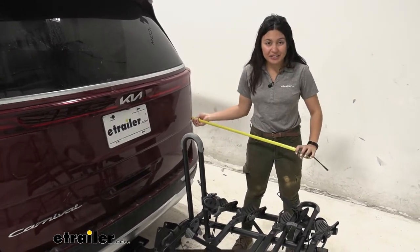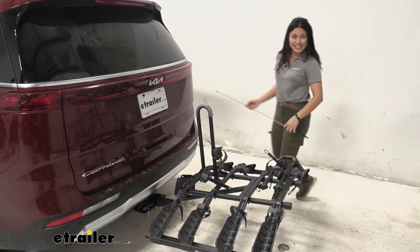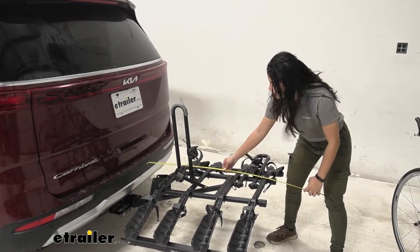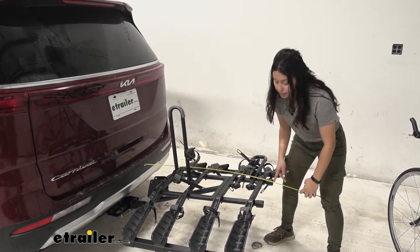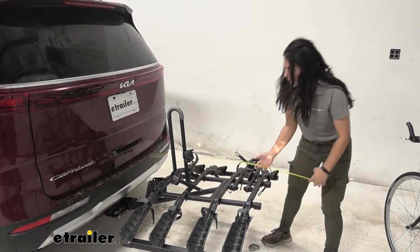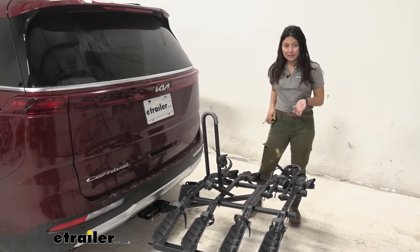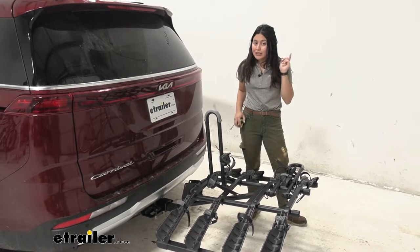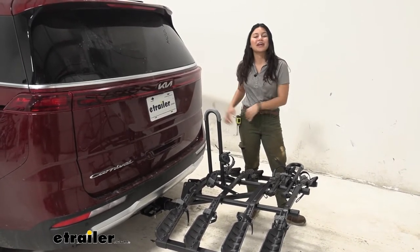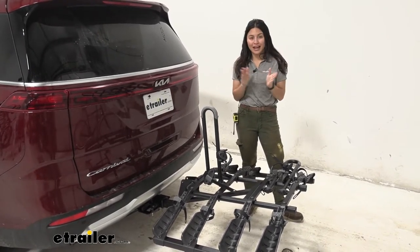Okay, when you carry around a lot of bicycles behind your car, there's going to be a lot of space added to the end of it too. So measuring from our bumper right there to the end of the bike rack, which is by these nice white reflectors, we have a distance of about 39 inches. So you already have a longer vehicle. If you have a small garage, that's something worth considering whenever you back into your garage or try to park into a really tight spot. Don't forget that you now have a bike rack as well as multiple bikes behind you.